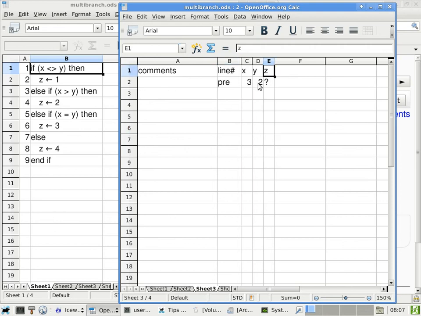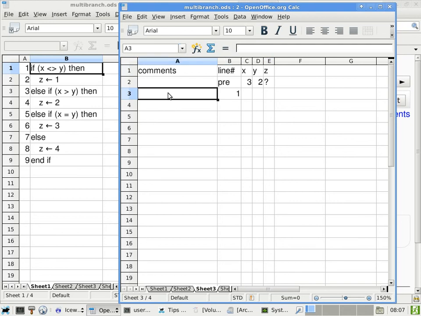Okay, this is the second test case. The second test case starts with X being 3, and Y being 2 to start with. So with this one, it is a little bit more tricky, because when you look at the condition on line 1, it is X is different from Y, which is true. But when you look at the condition on line 3, it is also true, because X is also greater than Y. But remember, you execute the code from top to bottom. So don't get distracted by line 3, because we are not starting with line 3. We're starting with line 1.